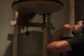Now, what I would recommend is don't squeeze your hands real tight. When you're hitting, you want to keep them a little bit loose. And you want to use hand wraps.